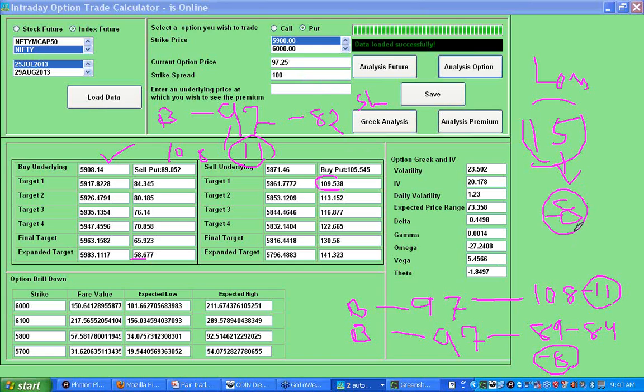So nothing wrong if someone is thinking of buying a call option and put option together, but the time value decay factor is a must. Time value will affect your trades if range-boundness occurs. But you are going to take it for an intraday trade, so nothing wrong about that.